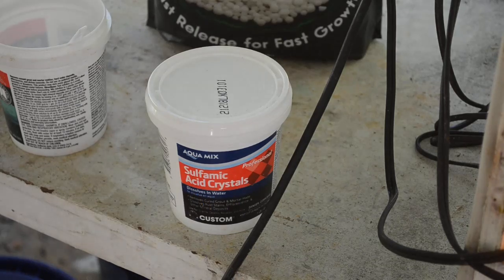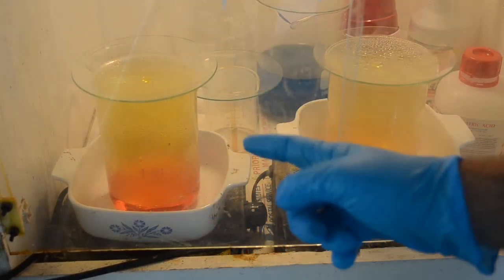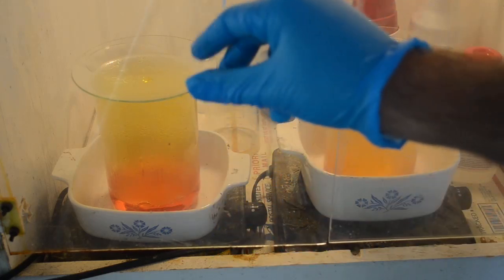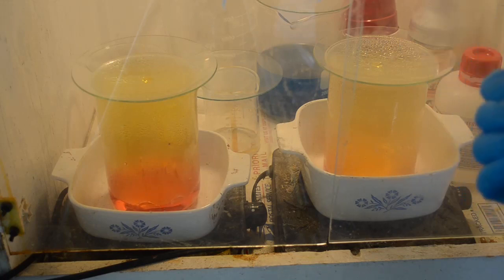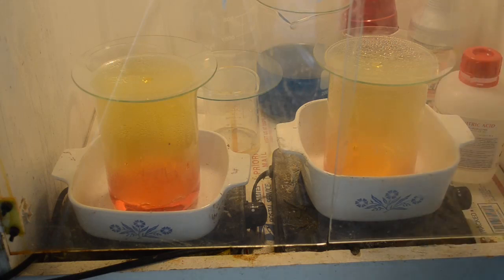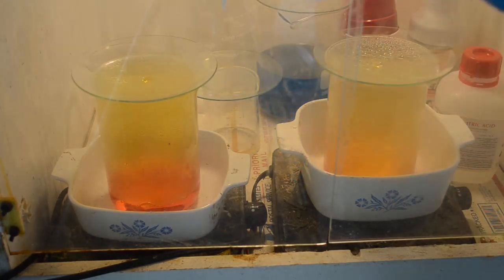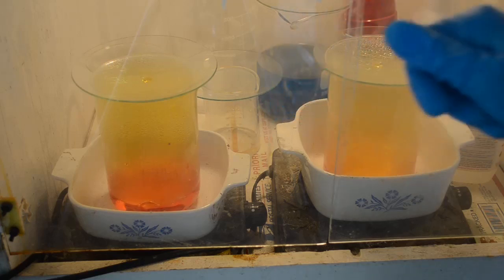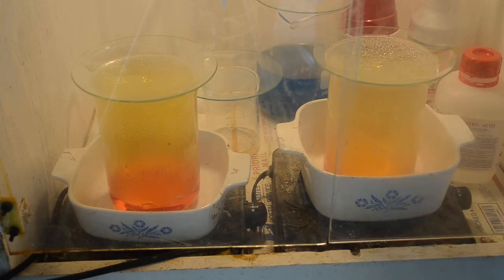So those are two ways to denox. The third way is simply: don't use more nitric acid than you need. If I was dissolving gold, I'd start out with just muriatic acid, put the gold in, and then use a pipette to drop in nitric acid until the gold was dissolved. The usual recipe for aqua regia is three-quarters muriatic acid and one-quarter nitric acid — that's too much nitric acid. You're always going to have a lot left over. If you add it a milliliter or two at a time and wait for the reaction to die down, you won't end up with a heavily over-noxed solution.